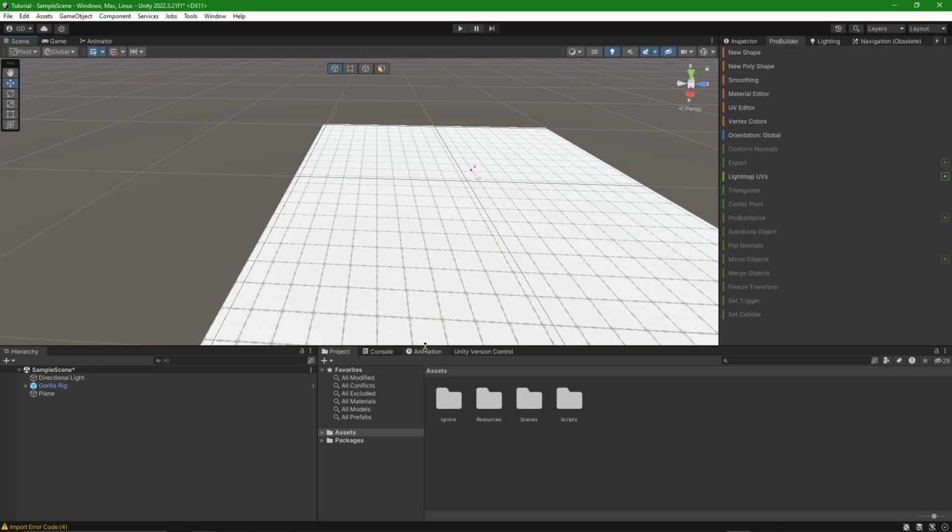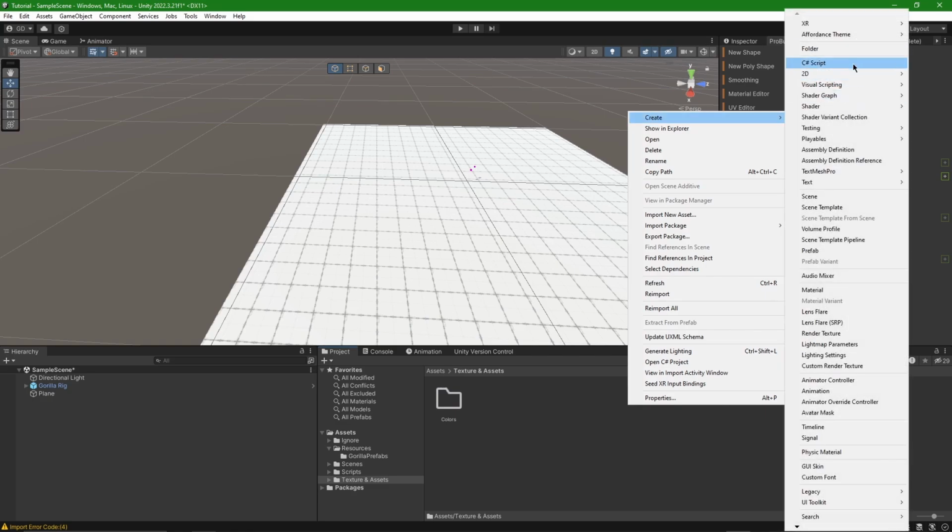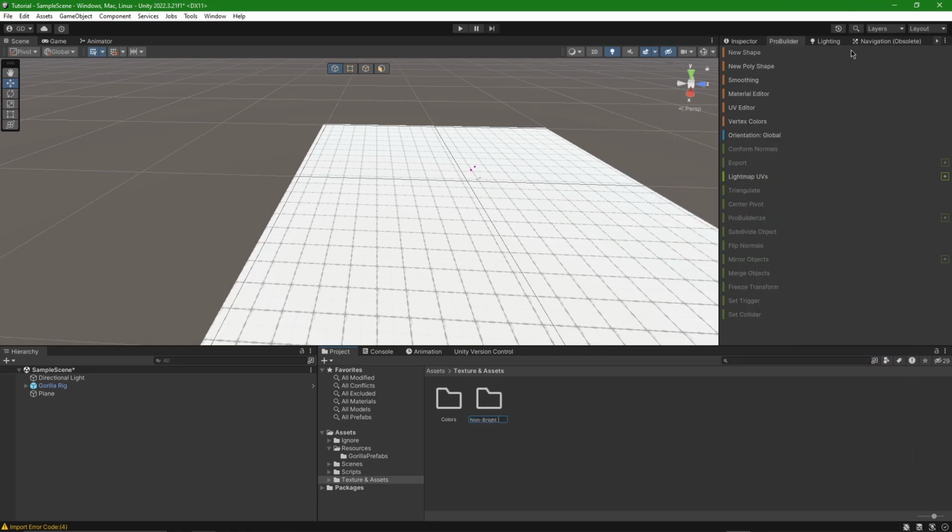Now we're gonna do a lot of organizing. This will make your project easier to work with and easier all around. It's fine if you don't organize, but it will be harder to find everything. So we're gonna make a folder called Textures and Assets with this symbol as the and. In this folder, we're gonna go ahead and make 4 more folders. The first one being Colors, second one being Non-Bright Colors, I'll explain that, and Models for all our models, and Images for all of our image textures.